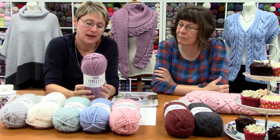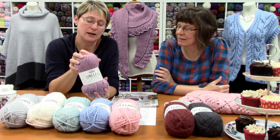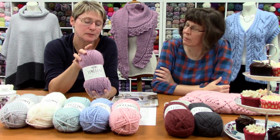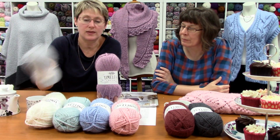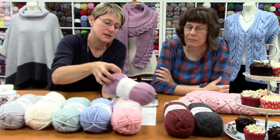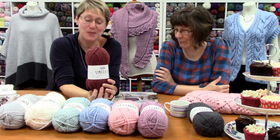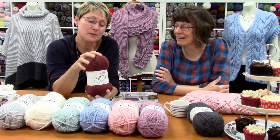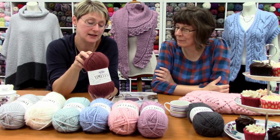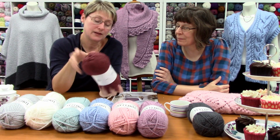This one's Mulberry, so it's the slightly purpley one of the range, but not a lavender. It's somewhere in the middle, but again, it works beautifully with the other shades. You can mix and match all sorts in there. And marketing's favourite colour, Bordeaux, because of the name. Probably the more masculine colour, definitely for a man. That's a nice one for the men, and it's sort of a red brown, hence the name.